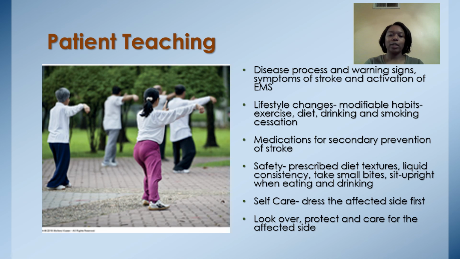Self-care. So we want to educate the caregiver as well as the patient that the side that's affected by the stroke should be dressed first, and then the side that's unaffected. So this is common knowledge for nurses, but this is not common knowledge for a layman. And we want them to provide special attention to the affected side, and not to overlook it, but to take special care and protect the side that is weak or paralyzed, to prevent further injury.